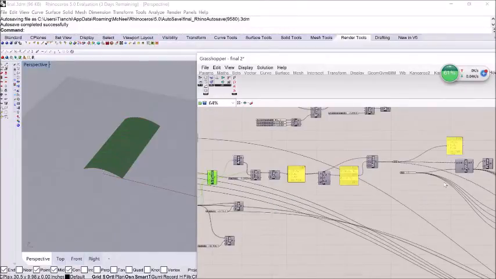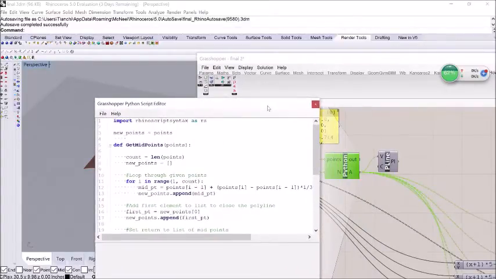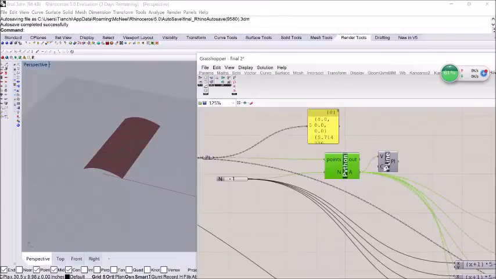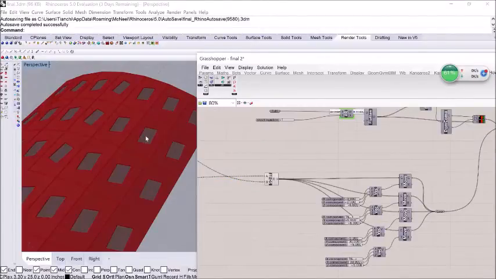What I did was I wrote a Python code here, which is what we learned from the class, recursive rectangle. Instead of finding the midpoint, I try to find one third of each parameter. So we can see if we change the number slider here, we can get different recursive rectangles. Then what I have to do is to find the smallest rectangle here and find the subdivision and use solid difference to get the hollow here.